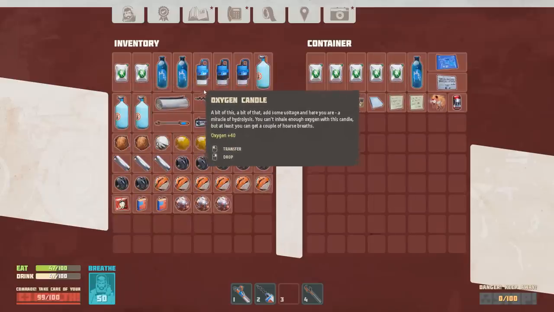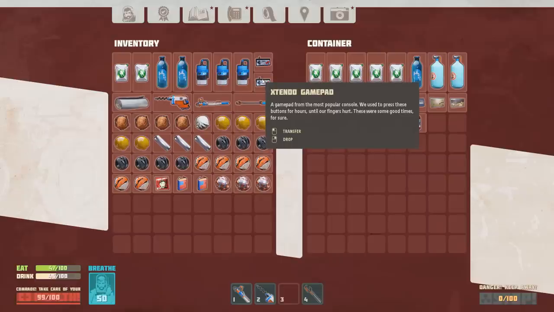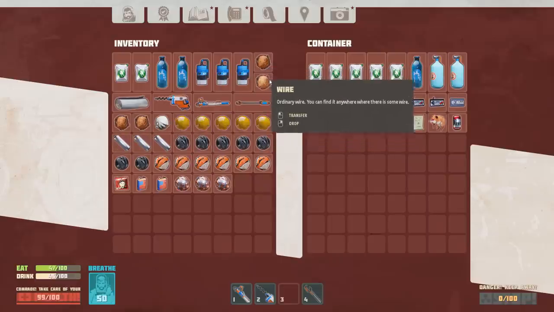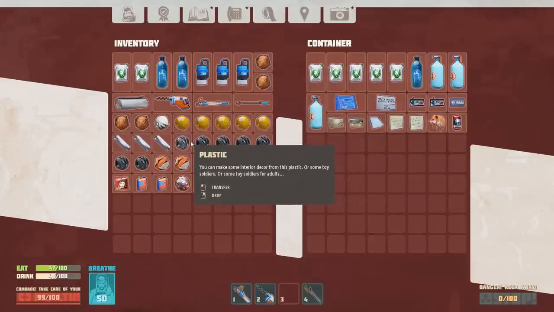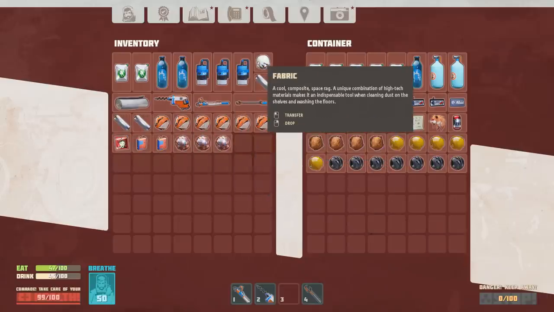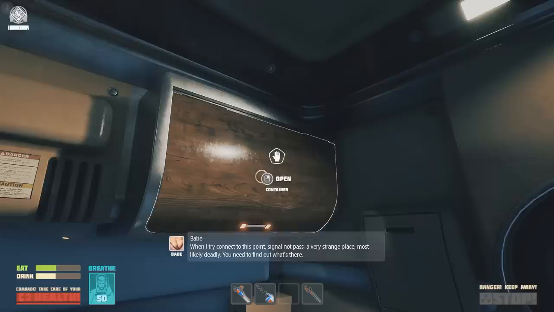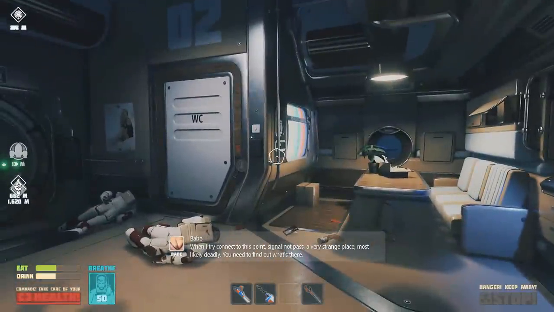We'll keep two of those. We got the waters right there. We got the oxygen batteries. Alcohol. I don't really know what to do with the alcohol aside from get trashy and shit-faced right now. I'm going to put the plastic in there and the honey and the wiring because I just don't see the point of carrying around all this wiring with me. Just doesn't seem to be healthy at all.